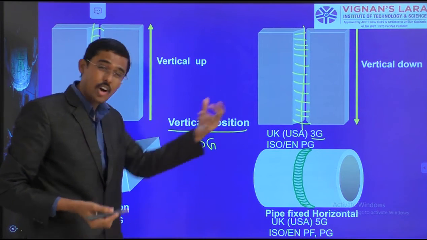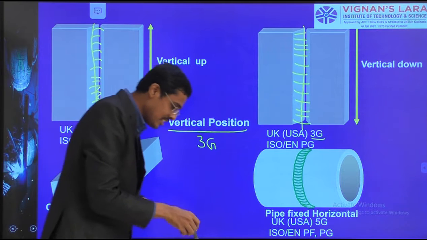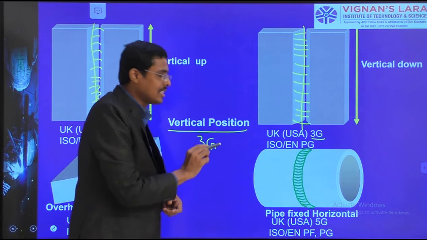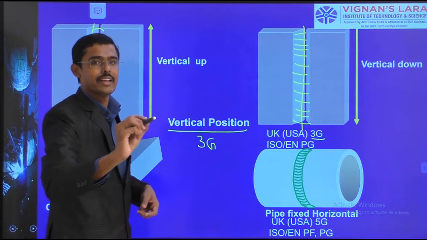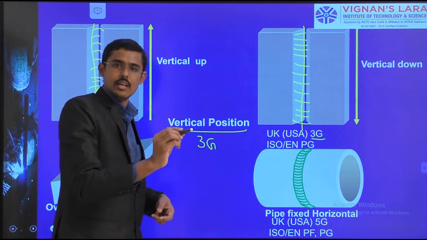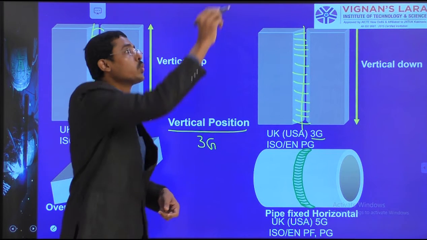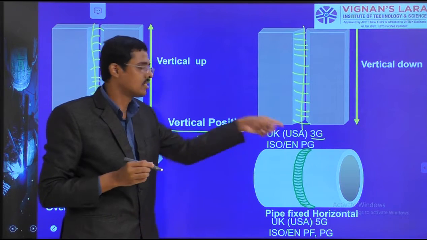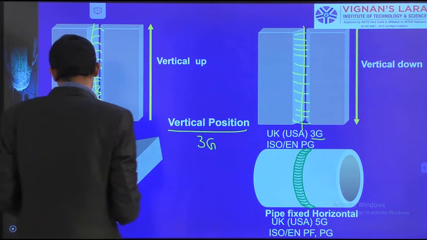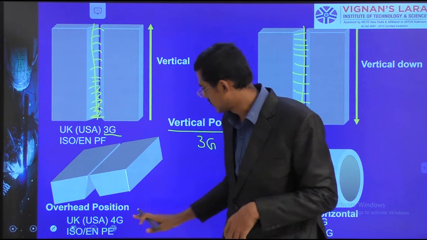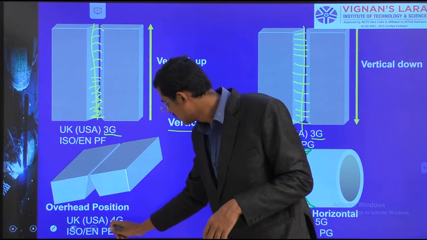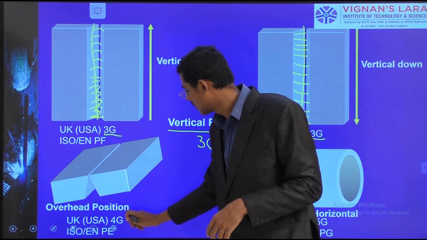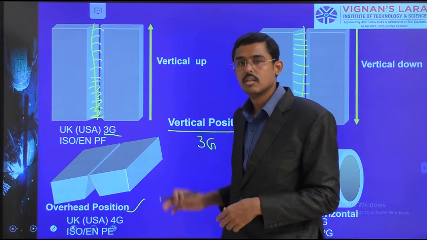Okay, now the complexity keeps increasing. This is easy, horizontal 1G, and this is a little bit tougher, like our handwriting. Okay, it is 2G. And now instead of horizontal I am doing vertical up, vertical down. So that is called 3G. Now we are coming back again. Some other difficulties. 4G we are coming to. See the 4G category.